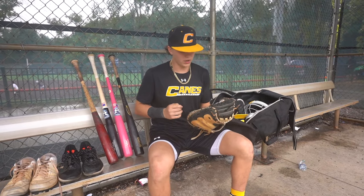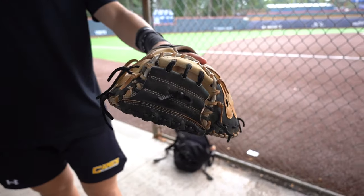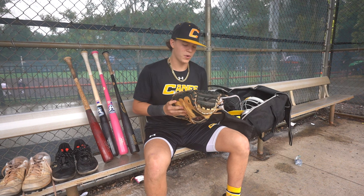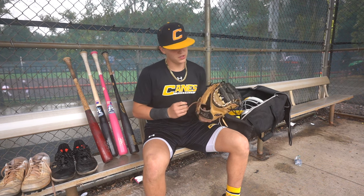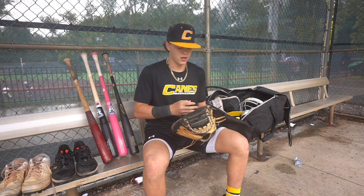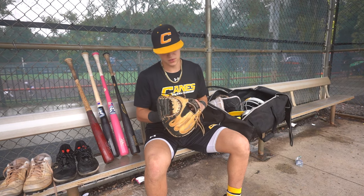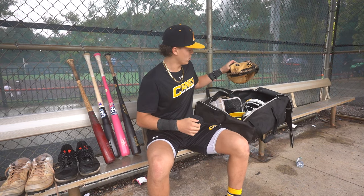First, we'll start off with the glove. I think it's a 33 and a half inch Rawlings Pro Preferred. Breaks in real nice. I've had it for probably 2 years, and it's still stiff. So definitely my gamer, good colorway. As soon as I bought this one, I kind of fell in love with it. I like it more than A2000, so definitely rock with this one for sure.